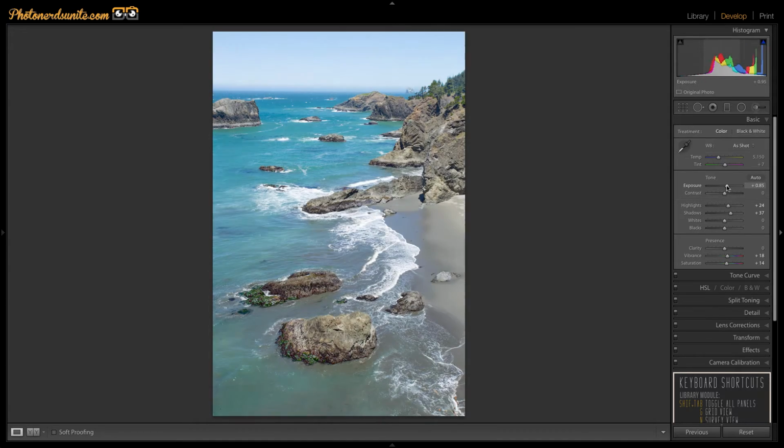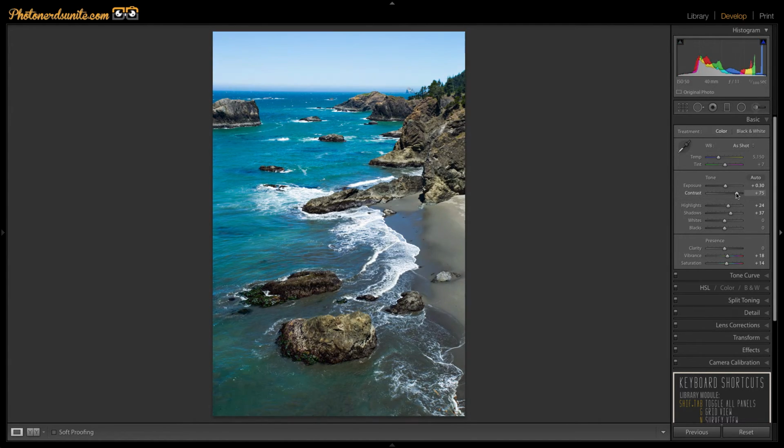So then we'll move that down until this looks a little bit better. Same thing with contrast. Now, another trick is we can go, instead of just moving on the slider, when I start to feel it getting pretty close, it's much easier, especially if you're working on a trackpad or a mouse and you're not using a Wacom tablet or something like that.